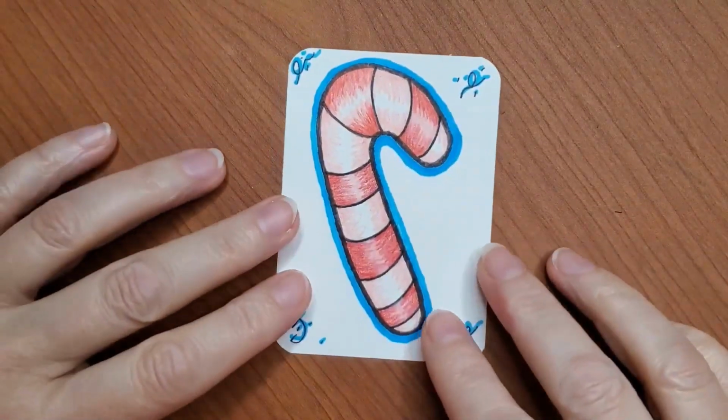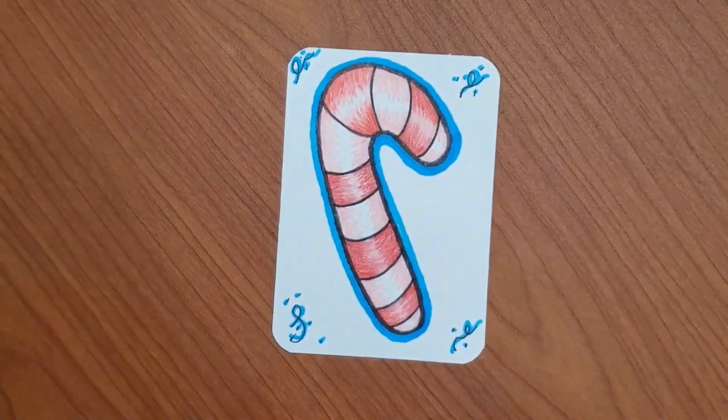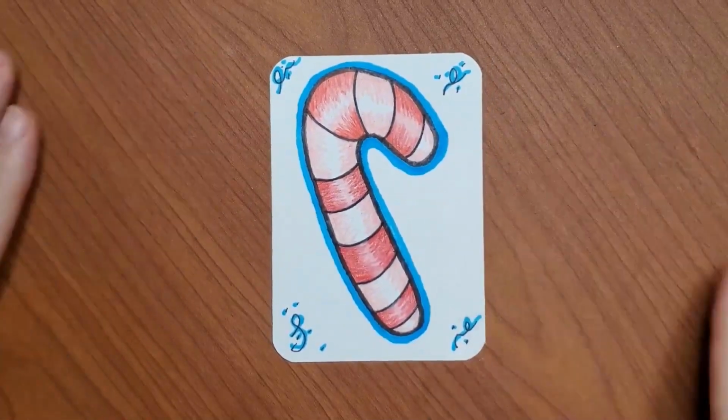So I'm going to move that out of the way so you can see what that looks like. Clean up my eraser messes. So that one's finished.